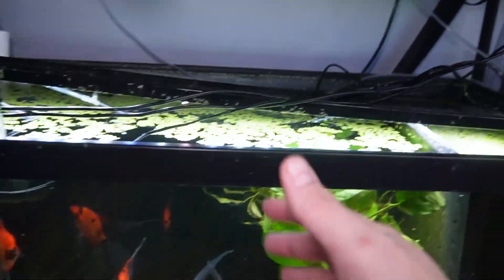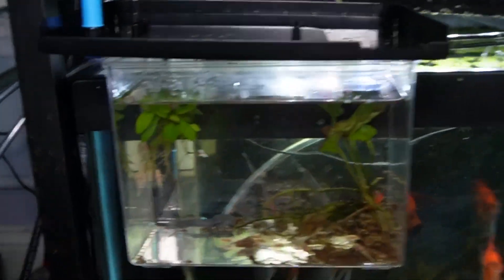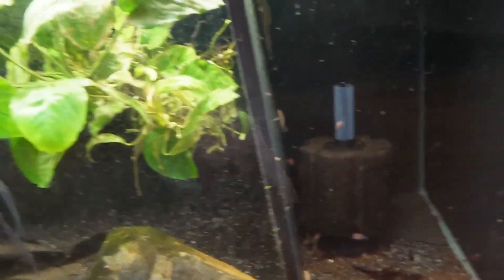There's a lot of mulm everywhere, which isn't really harmful to the tank but it just looks really bad. There's a bunch of algae, a bunch of duckweed on top which will go away slowly with the new filter, and then here are the baby plecos. They've grown quite a bit since I've had them in their little eggs. I'm going to catch out these little plecos that have been growing here.